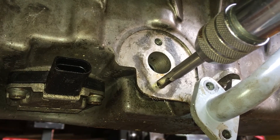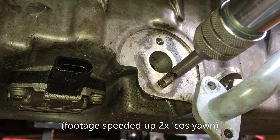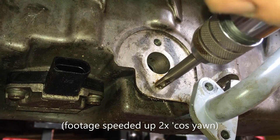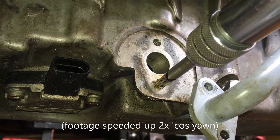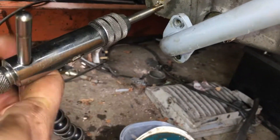So I'm winding it in a little way, then winding it back out by a third of a turn or so to cut the curls of swarf off, then going in again. It's also really quite important to feel when the tap bottoms out in the hole, because at that point it can't screw in any further, and if you force it, you'll shear off all of your new threads at once. Gently does it, because mullering it is how we all got into this mess in the first place.